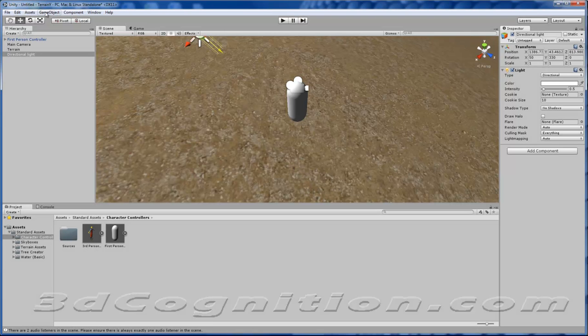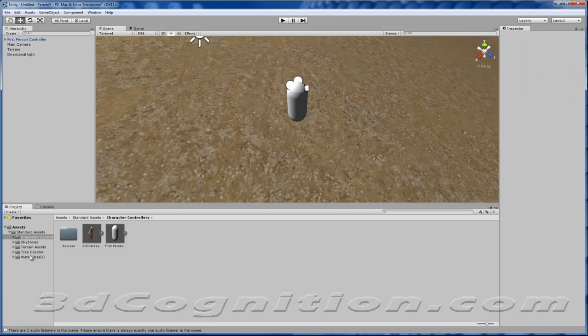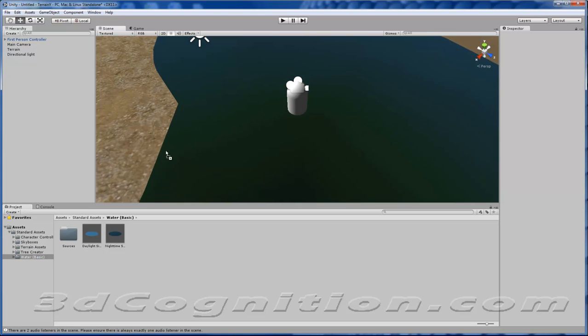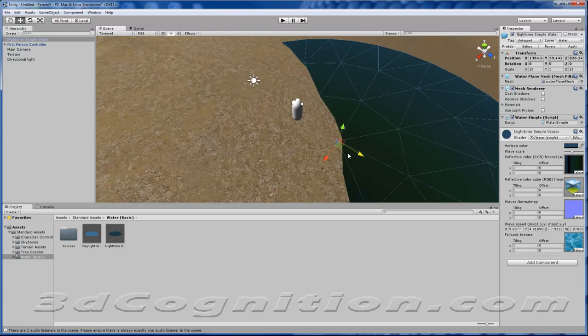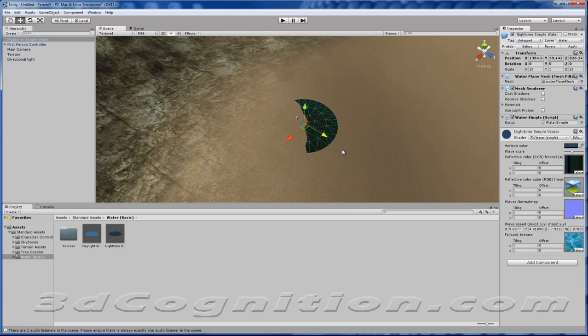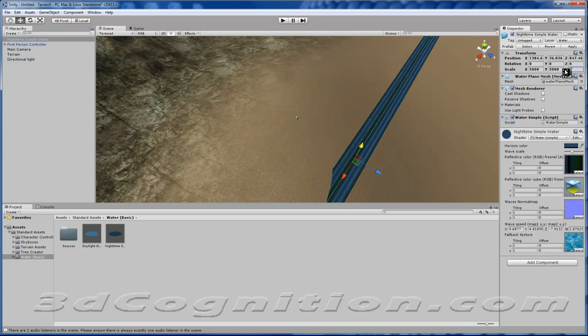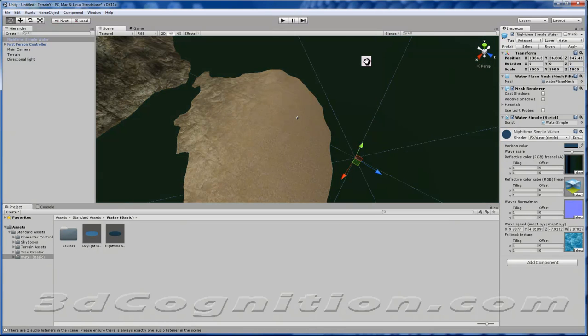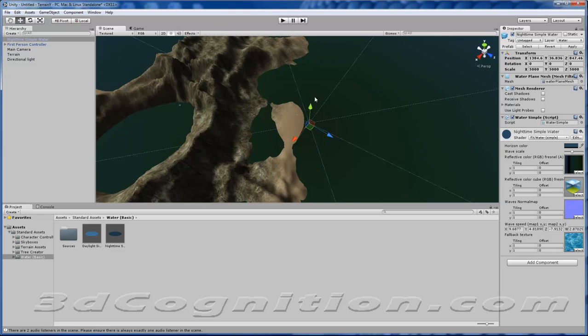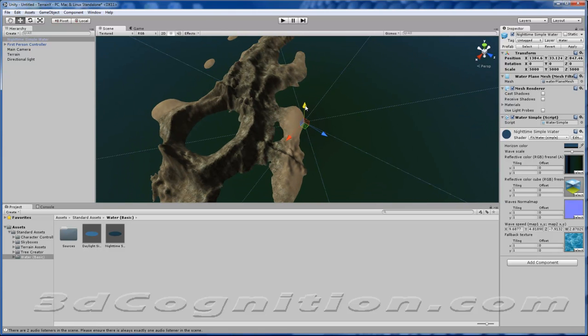Water. Let's get some water done. Standard Assets, Water, and we'll take some nighttime water. So I'm going to drag some nighttime water out onto the scene, and that should go in, whatever height you want the water to be, of course, and I'd say something like that. And I'll come over here to scale and make this, let's say 5,000 by 5,000 by 5,000, and maybe lower that a little bit. That's a little intense.